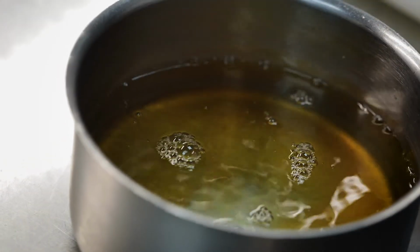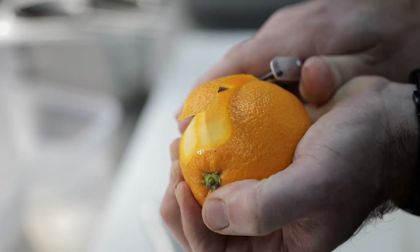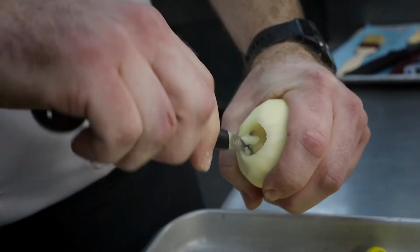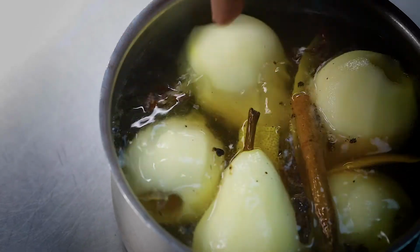While your pastry is resting in the fridge, we want to start on the pears. Here we use our club honey, but obviously you'll just be using your basic honey, and you're going to make a syrup. We use elderflower because that really enhances the flavour of our club honey, so we make a syrup with elderflower cordial, the cinnamon, the orange peel and the star anise. We bring that to the boil, peel and core our pears, and place them to poach for around 15 minutes or until soft. It's very important not to overcook your pears because they are going to cook again in the oven later on.